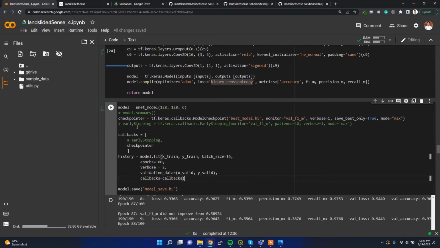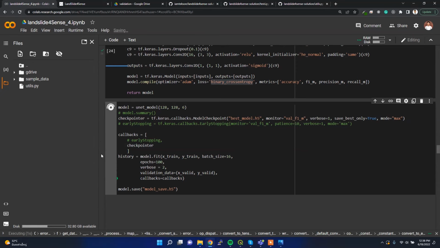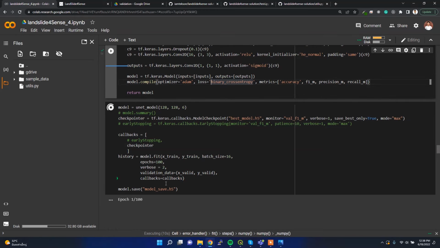Of course, if you want to continuously monitor and stop the model if your best score is not updating within 10 epochs, you can use the early stopping callback function as well. You simply have to uncomment these lines, but for now I think it's okay with the checkpointer only. So I'm going to run this and see how much accuracy I get by replacing this loss function. It's running, so I'll pause the video and resume whenever it finishes.